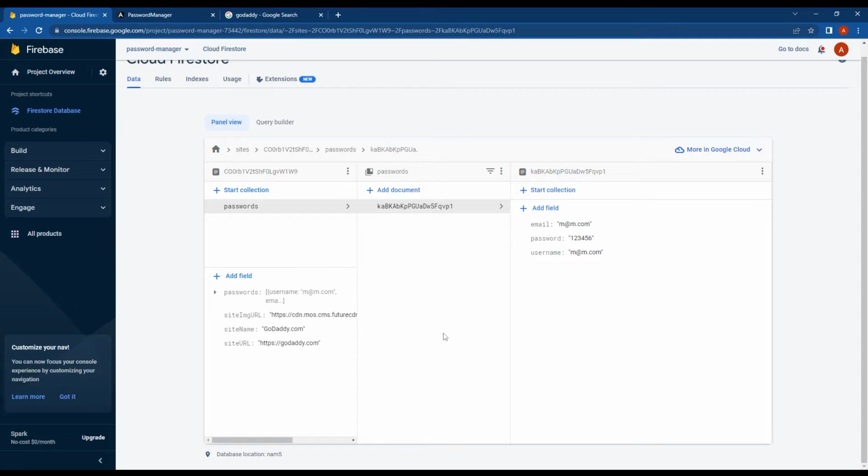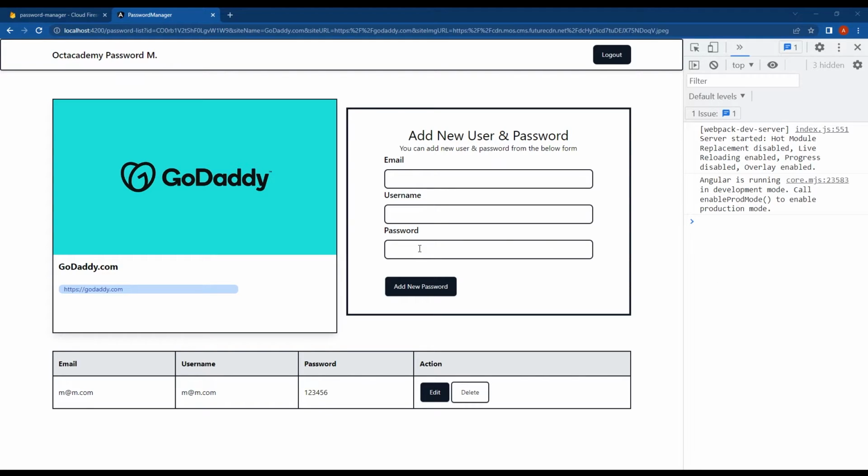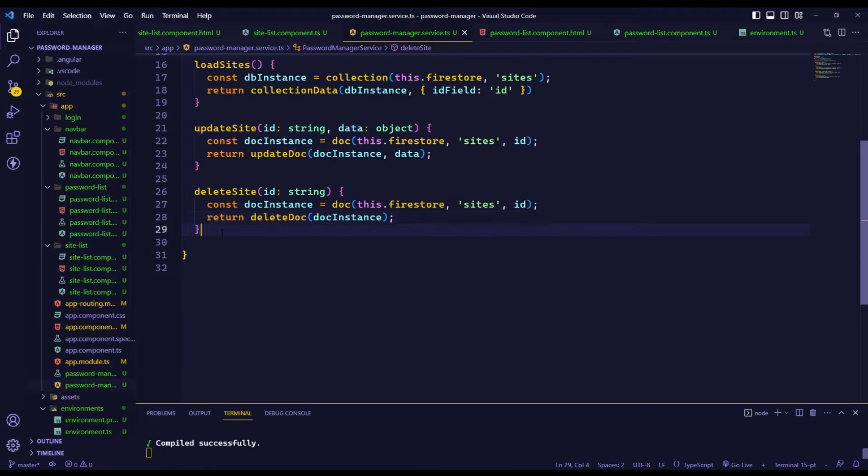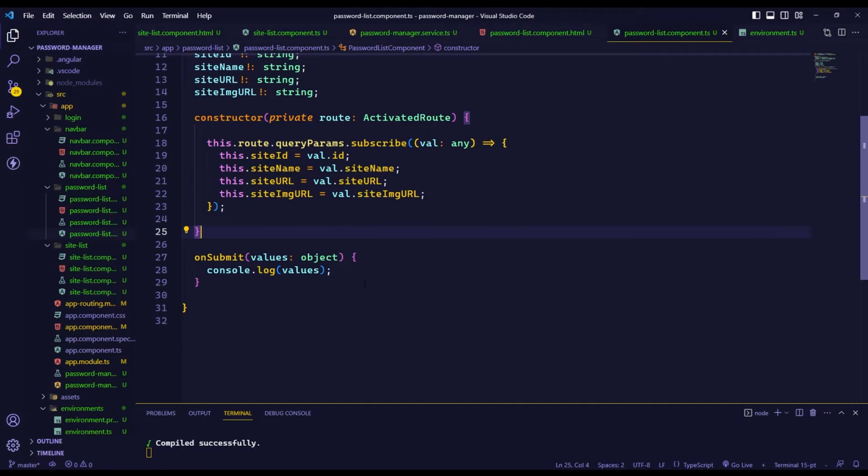And it's very easy to write AngularFire queries to retrieve the site information with the password list. So guys, once again, by using sub-collections, we can write more efficient queries to retrieve the information and also simplify the relationship between the password and site documents. This approach is highly recommended when working with Firestore. Alright, so I hope you guys now have a clear picture of how to build a relationship in the Firestore database. Now let's write the query for saving passwords inside the Firestore sub-collection.